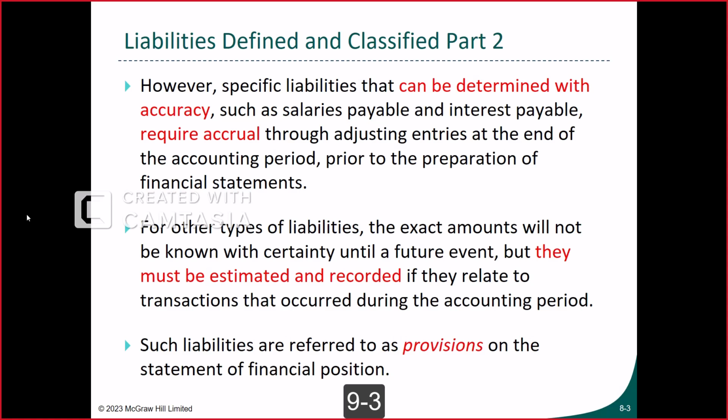For example, a liability for warranty. One may say, okay, why should I recognize a liability for warranty? Let us just wait until the customer returns the damaged goods, and then instead of making an estimate of the warranty, we just get the exact amount of the repairs we're going to make to the damaged goods and recognize that exact amount. Why should we make an estimate of the warranty and recognize it even before it happens?